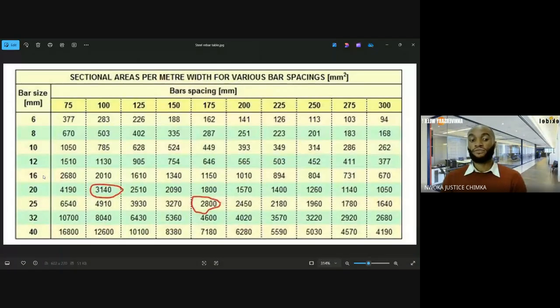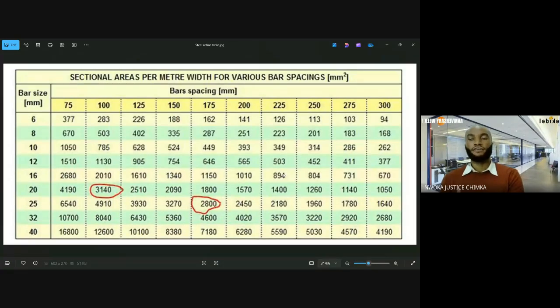So if this was my personal design for a client, I'll use 200, even if 225 is okay at this place. Now, there's a reason for that actually. We have 865 as our area of steel. So it doesn't fall at 250. So it falls at 225 spacing.